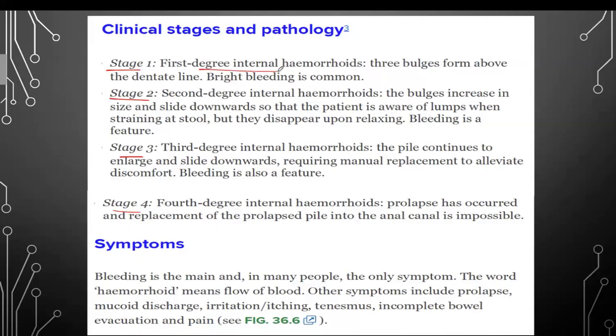So we divide hemorrhoid as stage 1, 2, 3, and 4. The first degree hemorrhoid patient usually will not come to you because that's not too bad, and they can get a bit of bright bleeding. Second degree hemorrhoid, the lump will come out when patient is strained, and when they relax, it will go inside by its own. Third degree, it will come out and patient needs to manually replace it. Whereas fourth degree is the hemorrhoid will be prolapsed outside the anal area, and even with manual replacement, it will not go inside. And the most common symptoms is bleeding, which is bright red bleeding, not much of a pain.